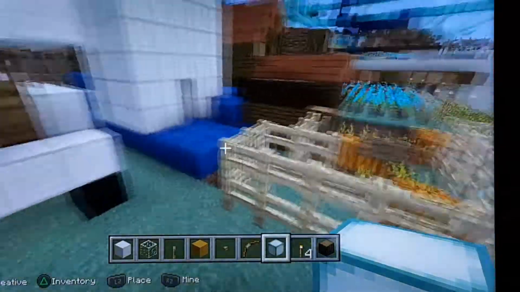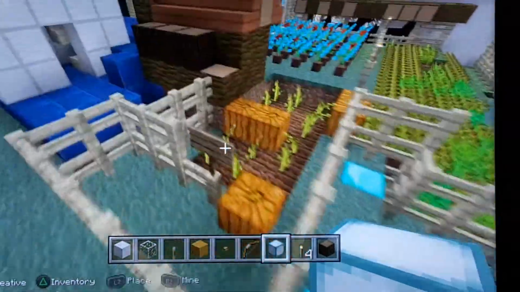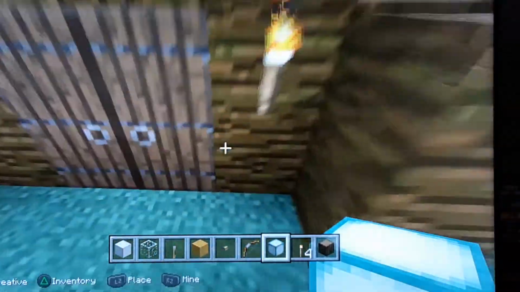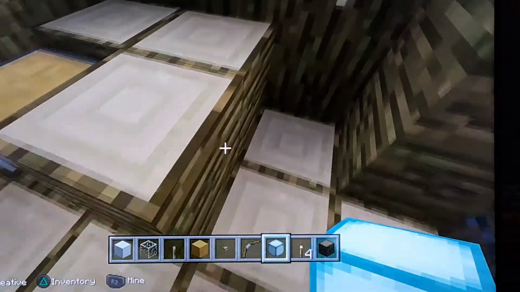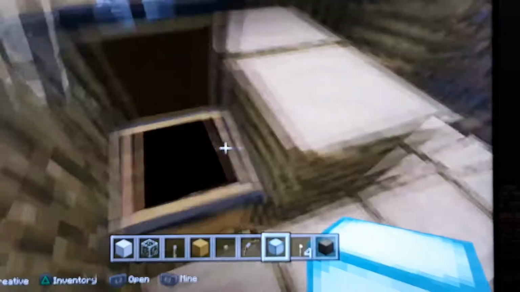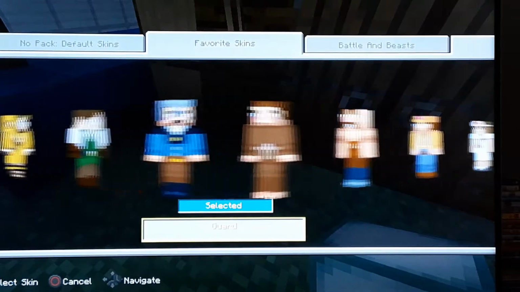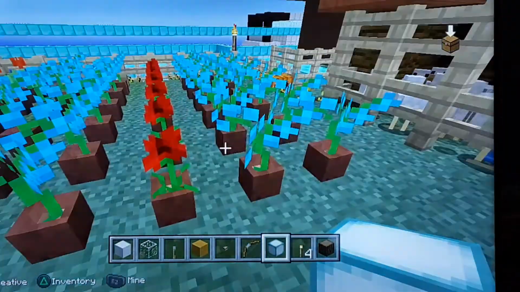Next I want to show you is my farm. I've been growing stuff here lately, like pumpkin or weed, flowers. Oh, there's cows, chickens too. I'm going to actually switch to something quickly, if you don't mind. Okay, help and options. Okay, so now I'm a farmer.